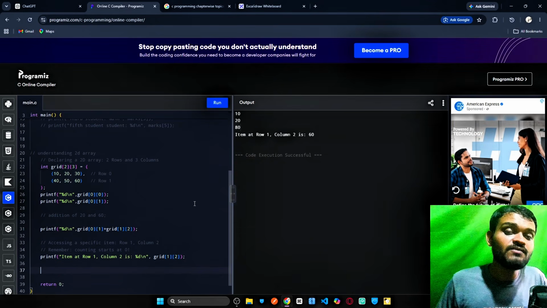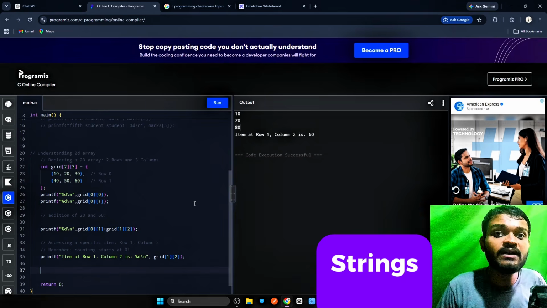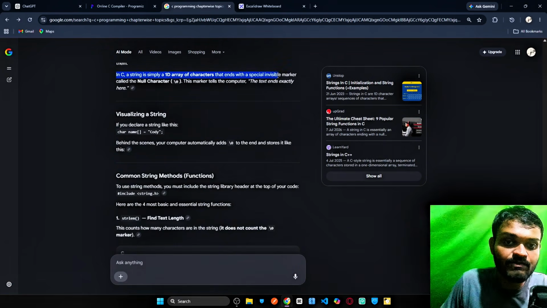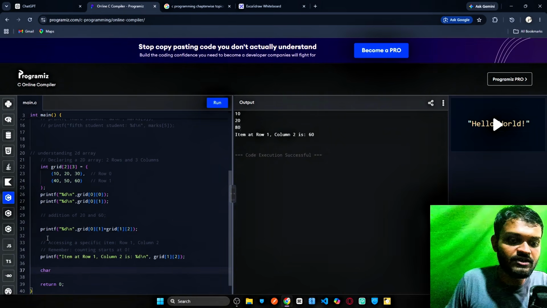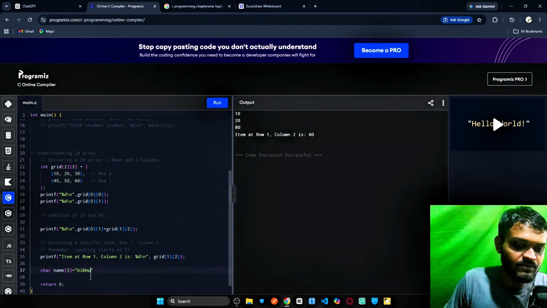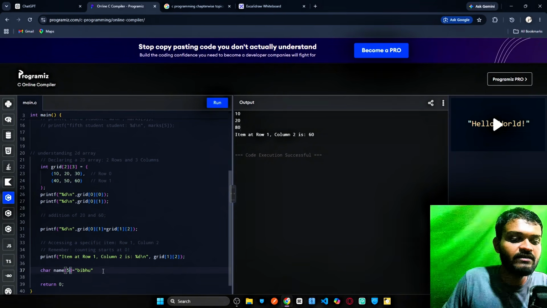So with that, let's move on to our next chapter, which is strings. In C, a string is simply a 1D array of characters that ends with a specific invisible marker called the null character, \0. If you want to print your name, for example, my name is Bibu, and it has 0, 1, 2, 3, 4. The number of characters that I have is 5.